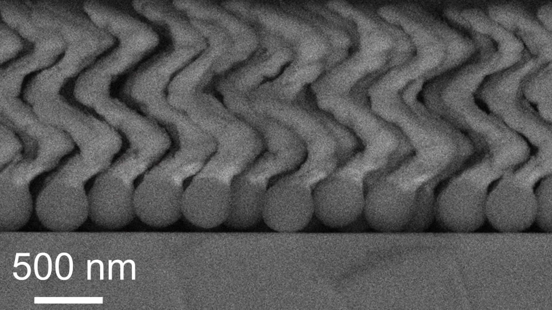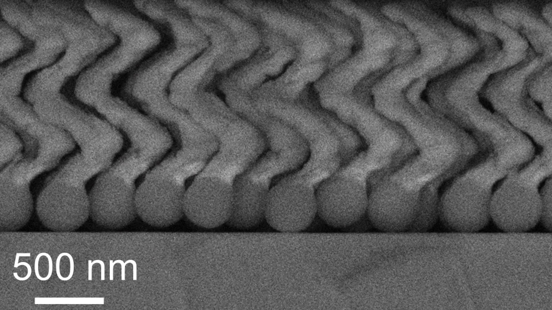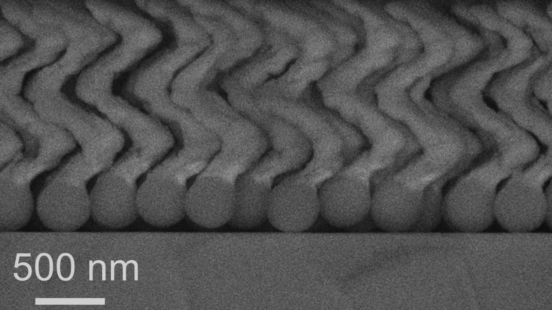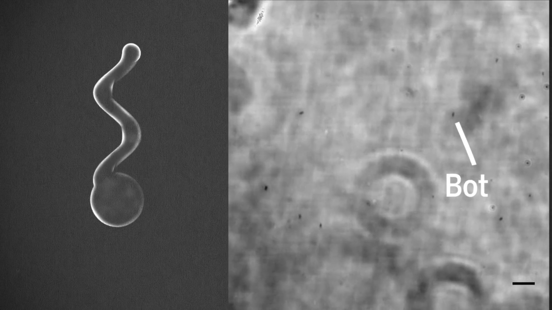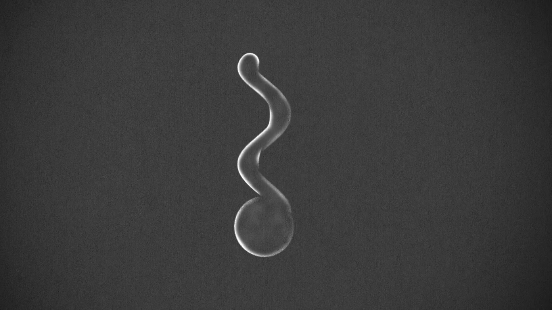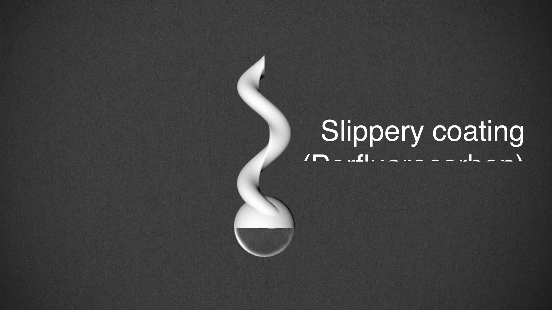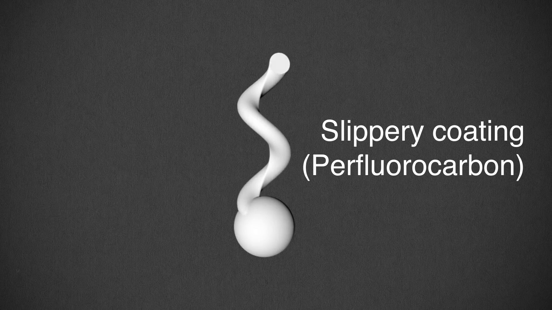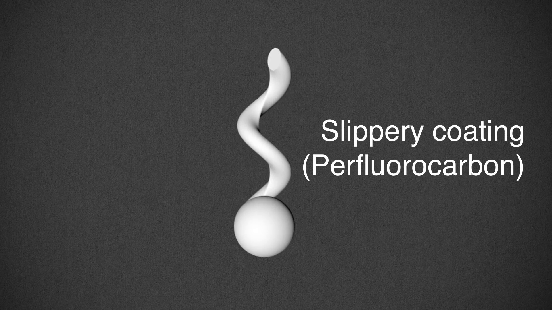So they used nanoscale 3D printing to create small, spiral-shaped delivery bots. The bots were nearly 200 times smaller than the diameter of a human hair. Their tiny size and a nonstick coating made it easier for them to pass through the tight matrix of the vitreous humor.